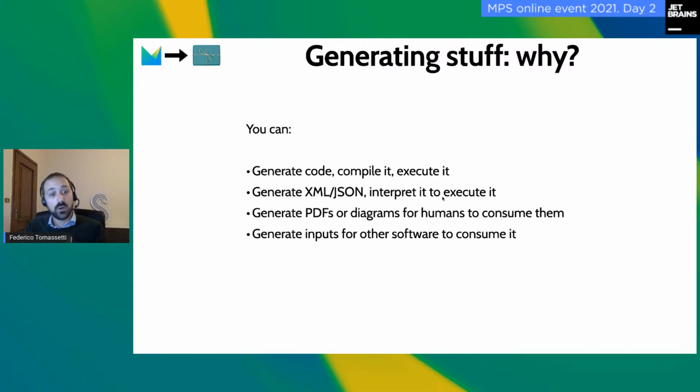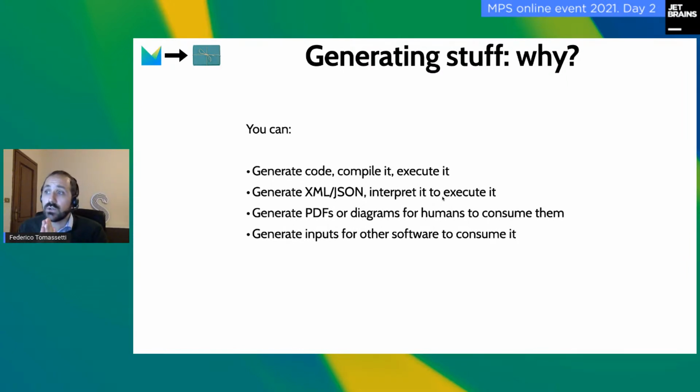Then we have the opposite, taking stuff out of MPS. This is typically the case because, in MPS, you bring your knowledge or build it, and then you want to produce something valuable that can be used in the outside world. One way of doing that is generating code that you can compile, and you have some executable that you can give to someone so that they can use it.